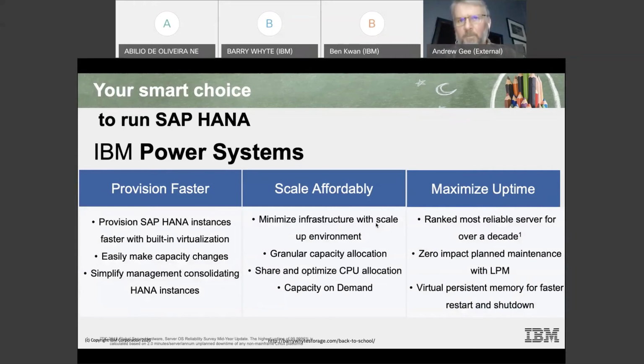We can minimize the infrastructure we need to buy. So we don't need to buy or allocate the number of cores that any LPAR would need to achieve at its maximum, and have it not achieve that most of the time, by using the scale out. In fact, what we did, we ran some tests with a four-core dedicated system, and then we ran it on an 8-core machine. We ran it with 4 cores, but we only said 4 virtual processors, but we only said we only want 3/4.